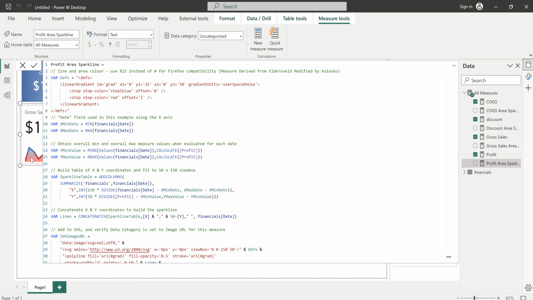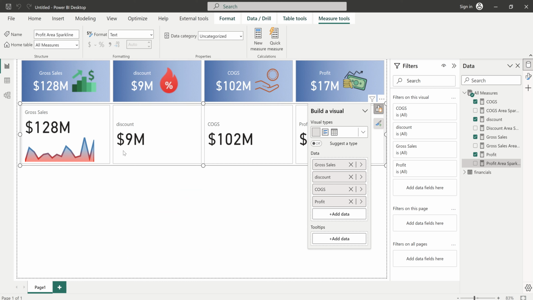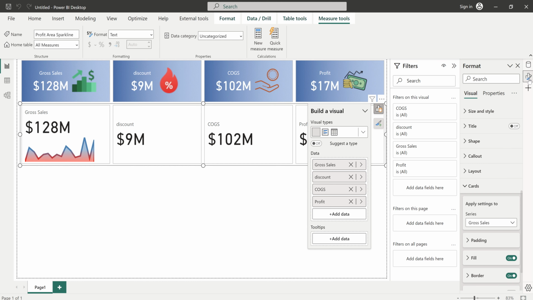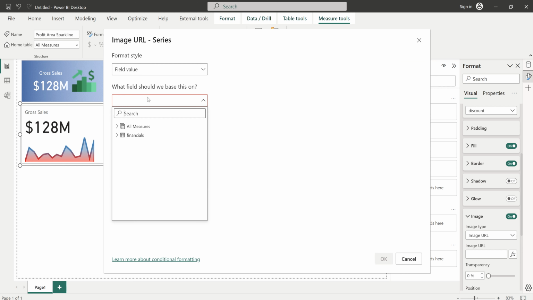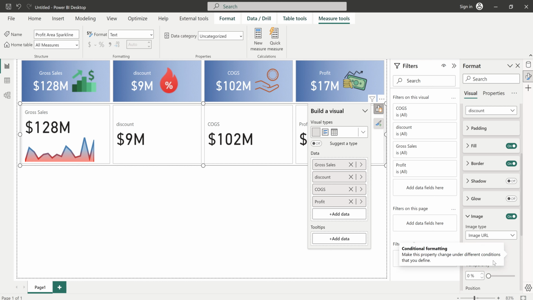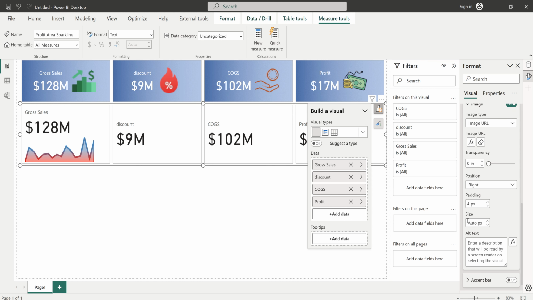Then let's quickly use them. So in discount, I'll go back here in the card. I'll make sure I select discount, select image URL, go here and select discount area sparkline. Here we make it 240 and then it should be bottom.